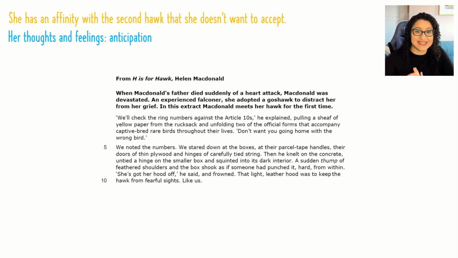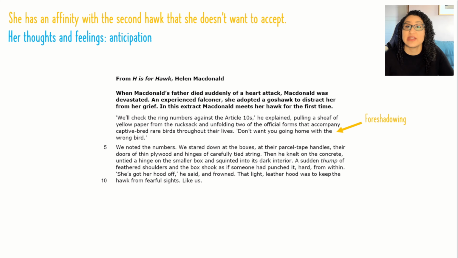Now that is essentially foreshadowing, because she almost does go home with the wrong bird on a plot level there. But also there's that double way of interpreting the word wrong. He means wrong bird as in that bird is yours, that bird isn't yours. That simple understanding of wrong is foreshadowing what almost happens later. However, this idea of the connection that she has with the hawks, that's the deeper meaning behind the wrong, the bond that she has with them. The wrong bird meaning the one that isn't right for her in her state of mind and her situation right now.